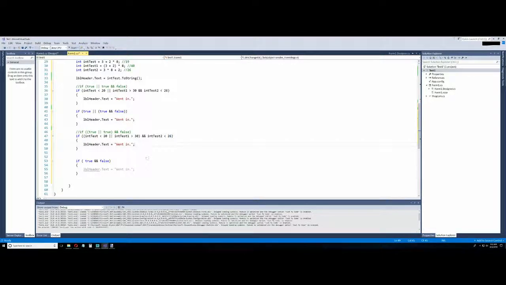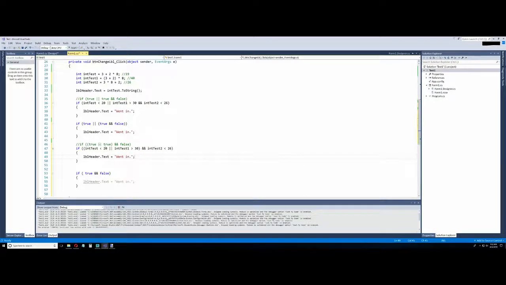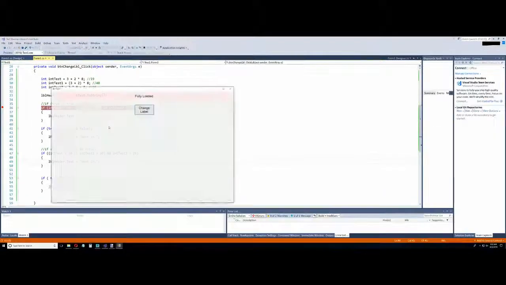I hope that makes sense. And I hope even if it doesn't make sense, that you're aware of this. Do you know what I'm saying? Because you're going to maybe start writing some code and it's not going to be working out. And what you really need to do, and by the way, this is where hovering over this comes in really handy. So let's go ahead and click that and we'll start the program back up.